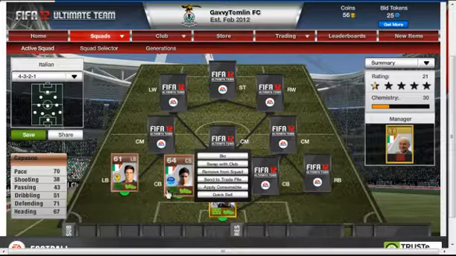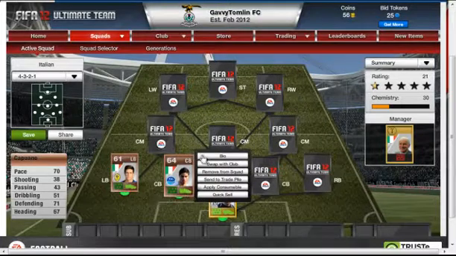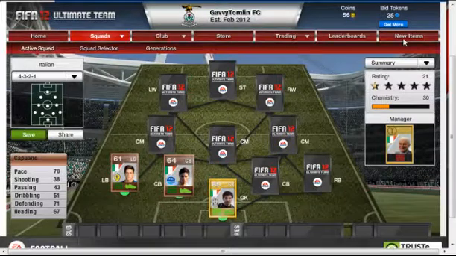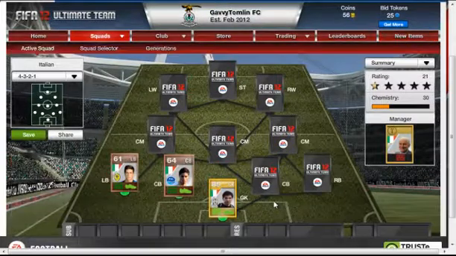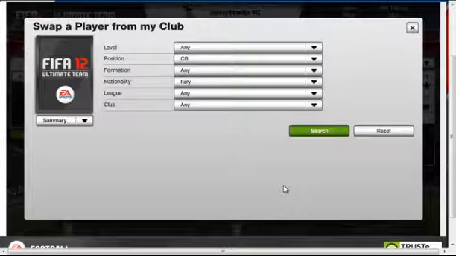Capuano has 70 pace, which is pacey, especially for a bronze centre back, as well as 71 in defending, 67 in heading. This guy's pretty tall as well, if I remember rightly, 185 centimeters. That's fairly lanky, so he does win quite a lot of headers. I'd probably say his heading stat should be in the 70s in my opinion, just because of his height.